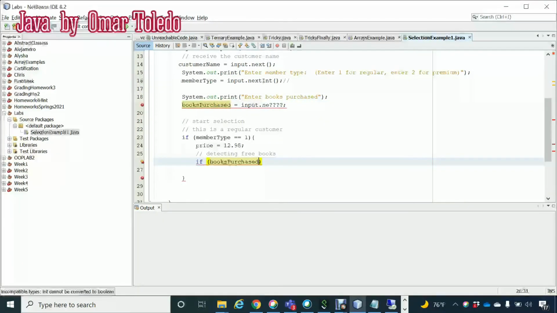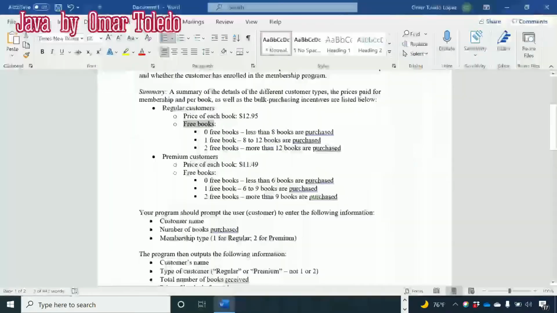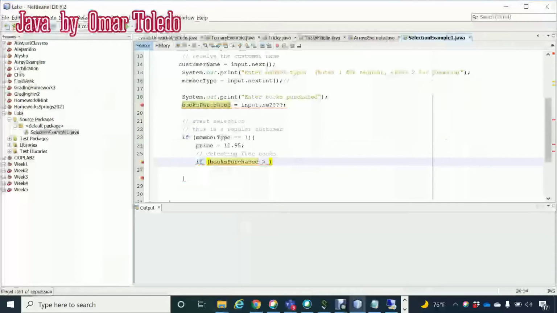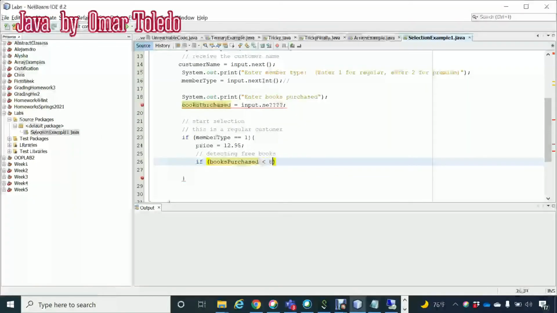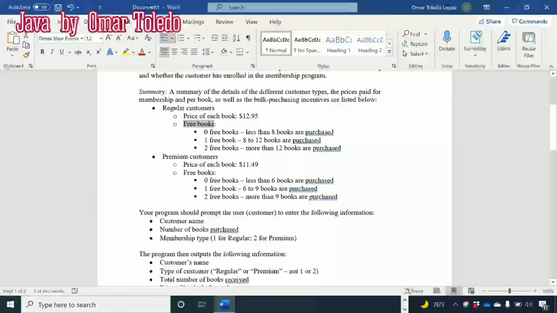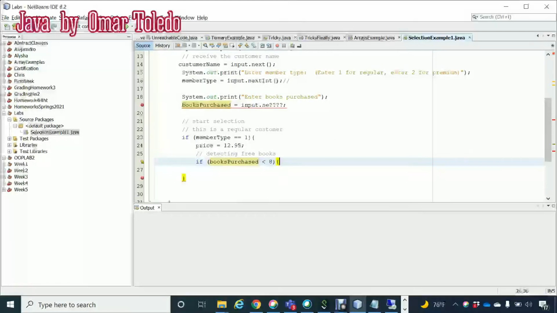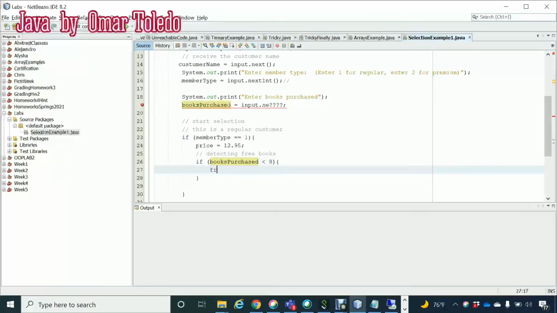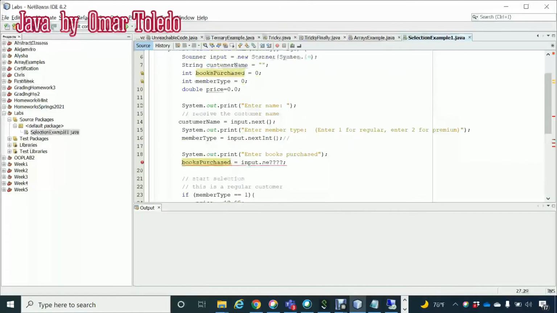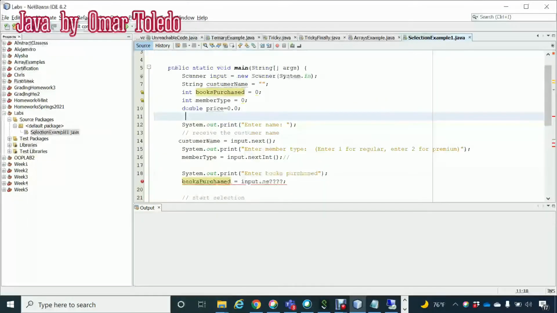If book purchase is less than 8 books, correct? What happens? Free books. Oh, I need a new variable: free books. Integer, right?